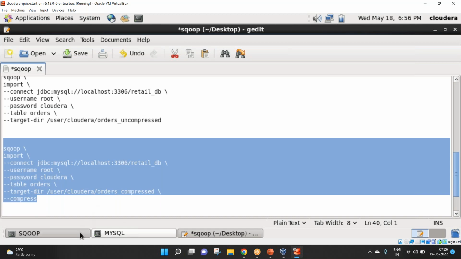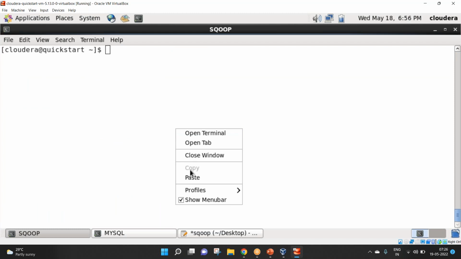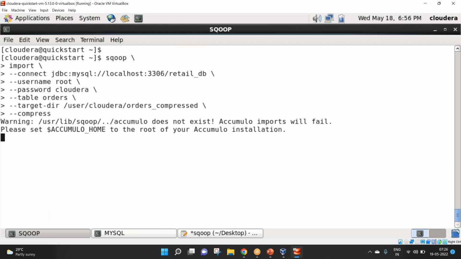I'll show the clear difference between both. So I'm just going to perform the import operation again of the same table in a compressed form.